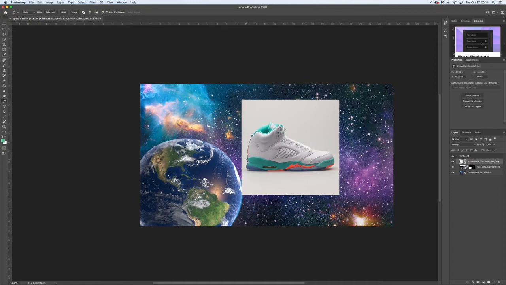I'm just going to keep clicking my way around, come down to the bottom of the shoe. I've got a little bit of a curve right here, so I'm going to just click, hold, and drag that out. Get that close. I'm going to work my way around the entire shoe. Just add a little bit of a curve there. We're going to go up here. Going to click, hold, and drag. A little bit of a curve there.